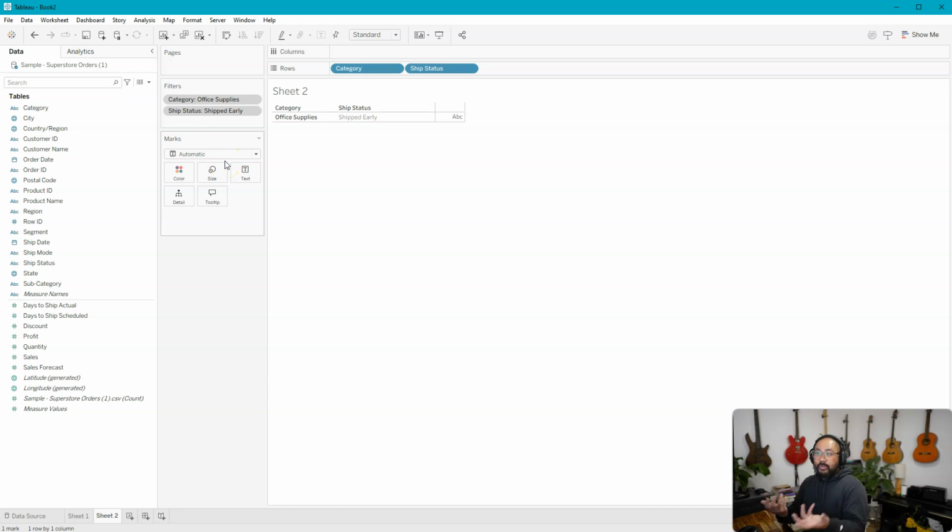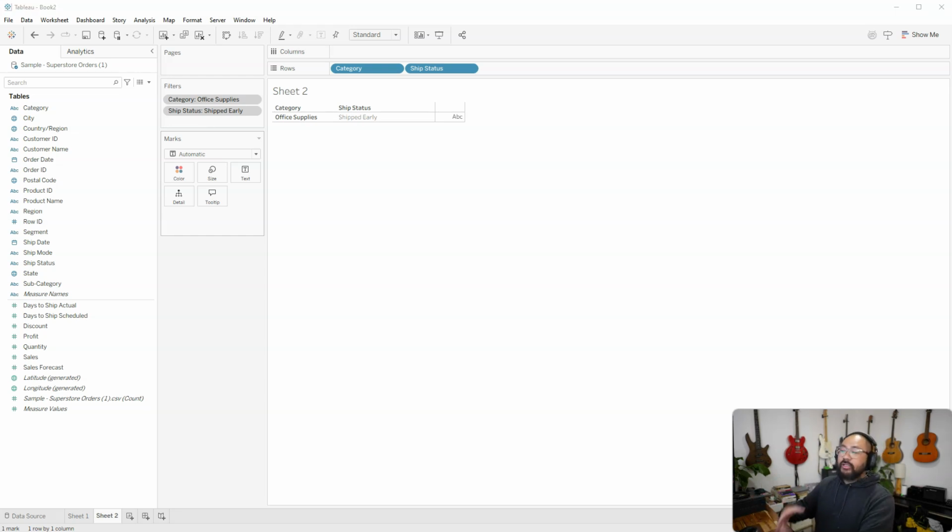So now you're probably asking, well, why not just do context filters for everything? Well, that's because there are certain functions where when you do a context filter, it doesn't calculate correctly. So this is for a specific situation where it is extremely useful. So have a play, see how you go.